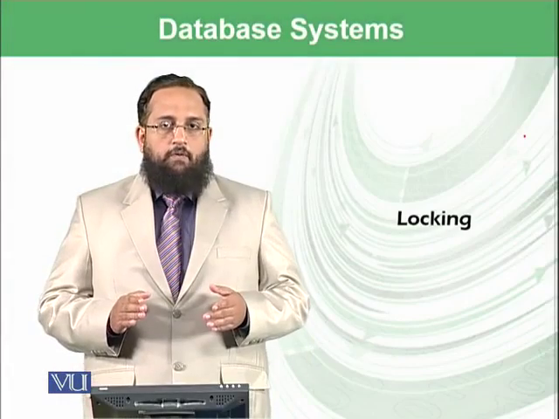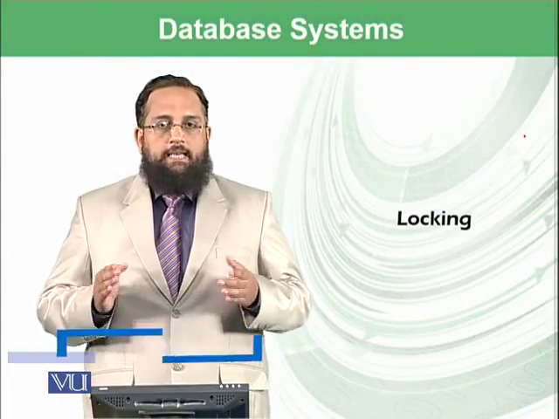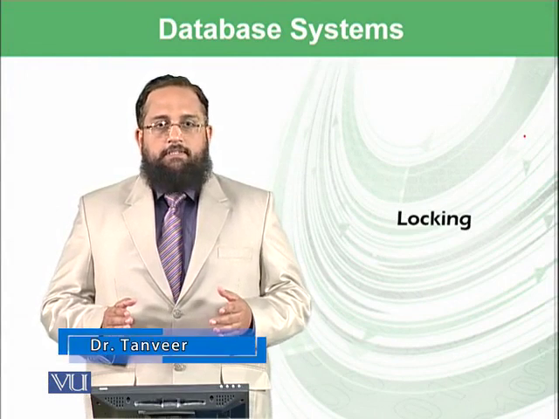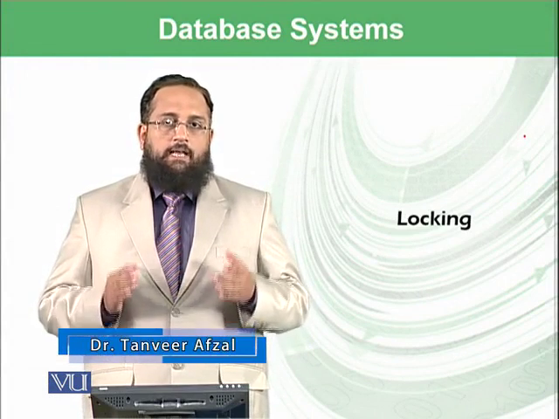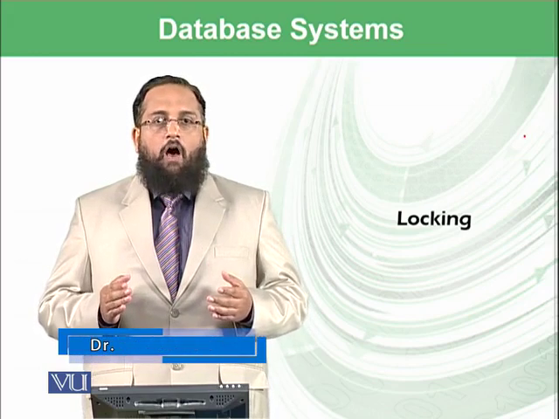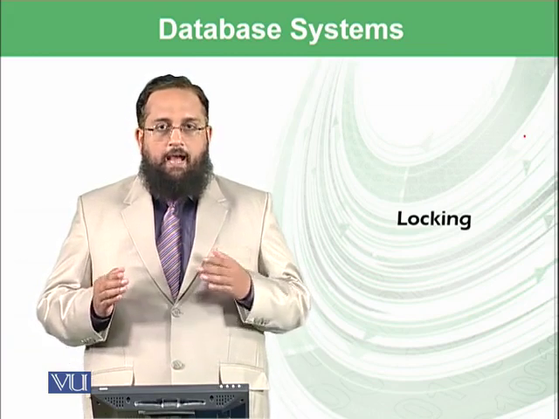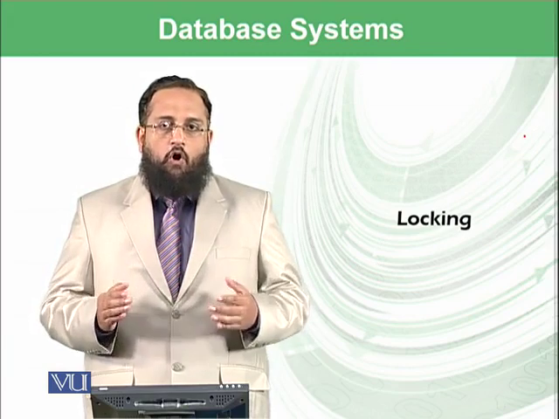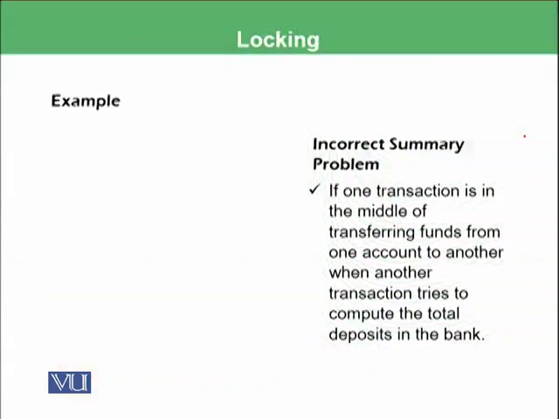Dear students, we were discussing database integrity, and we have discussed one of the protocols known as commit and rollback. This is our second module on how to maintain database integrity, and today we will learn about locking of database. So first of all, let's have an example. There is a phenomenon known as the incorrect summary problem.